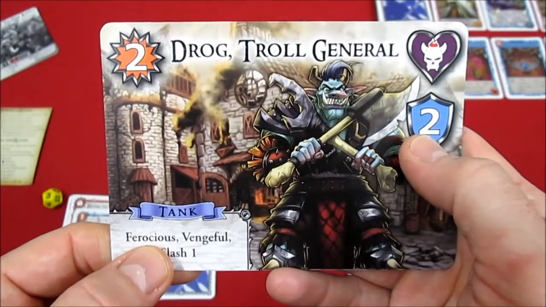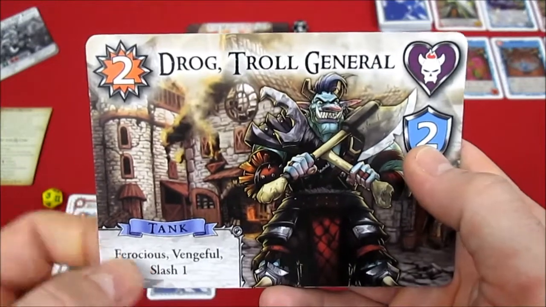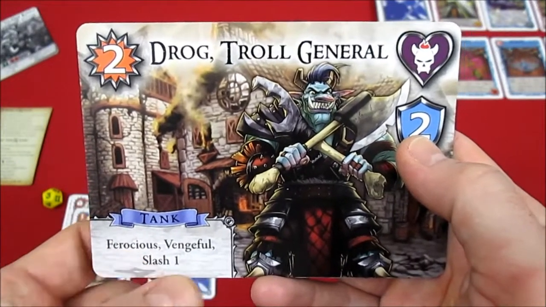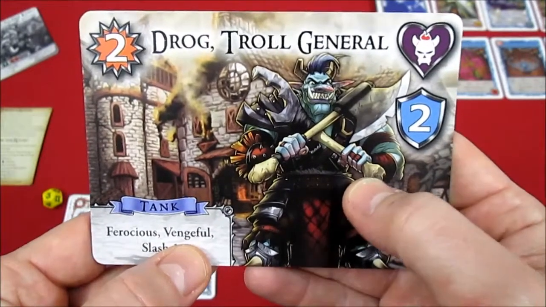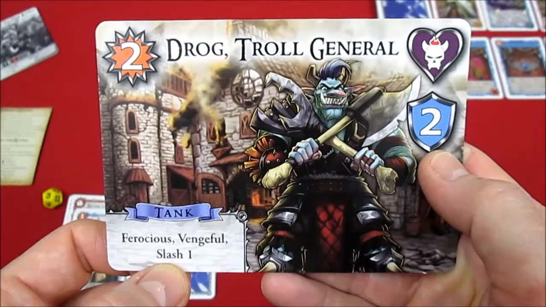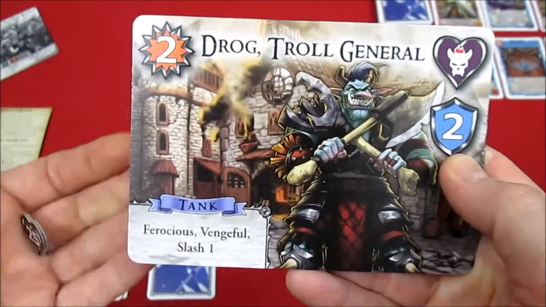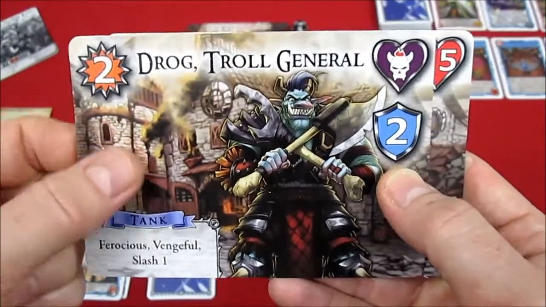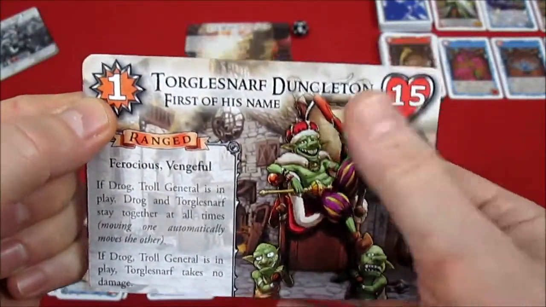Ferocious means he will follow, or if you damage any monster in his group, he comes after you. Vengeful means he will always go to the active hero if he is not at a location. /1 means if he does any damage to one character, he's going to do 1 damage to everybody else. Very, very nasty individual.